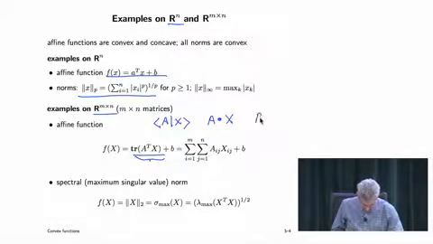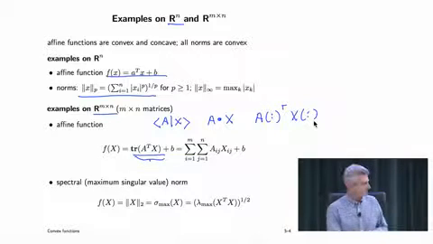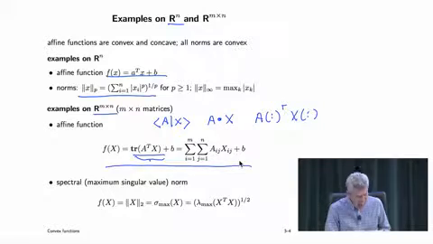Here's another method you might write this as. I find this a bit weird, but okay, something like that. This is kind of mixing weird notation, but that's it. Okay? So an affine function of matrices is trace something and then plus a constant.